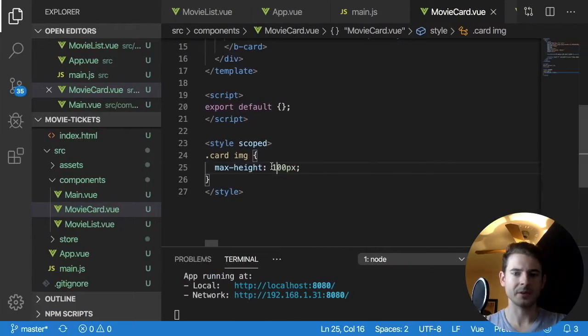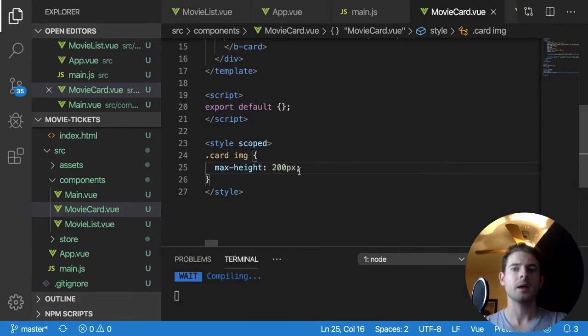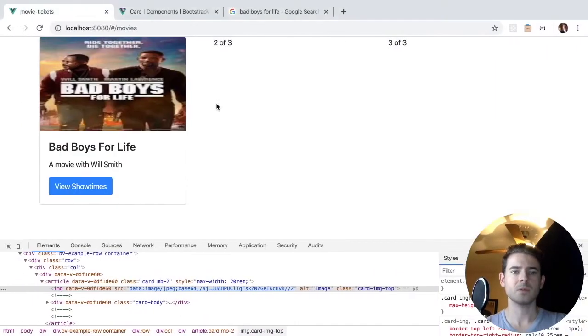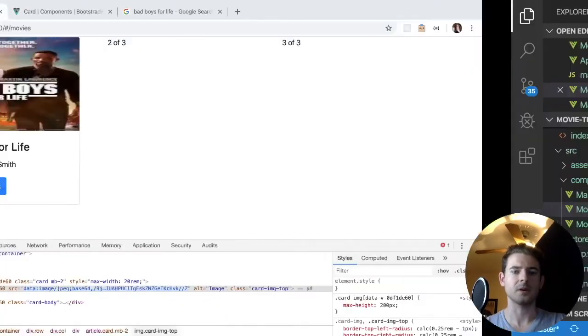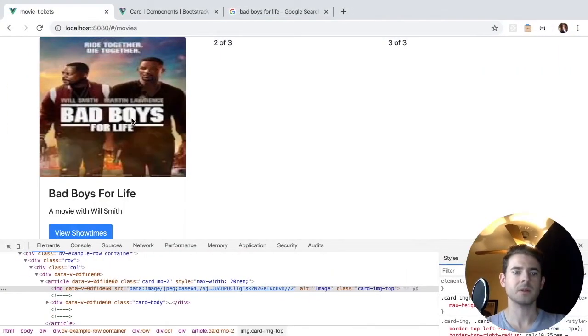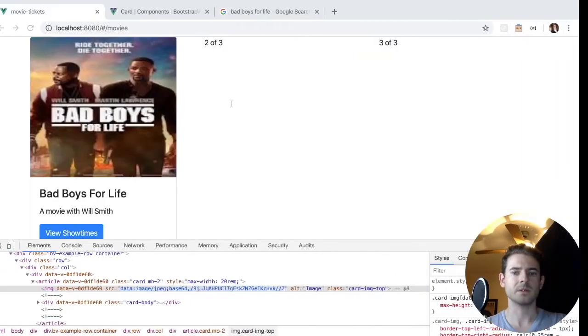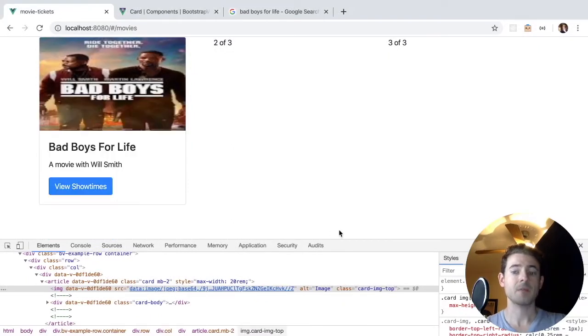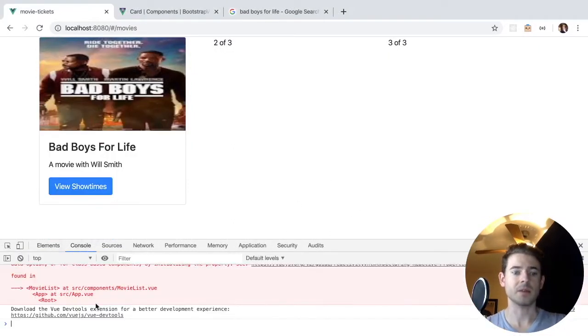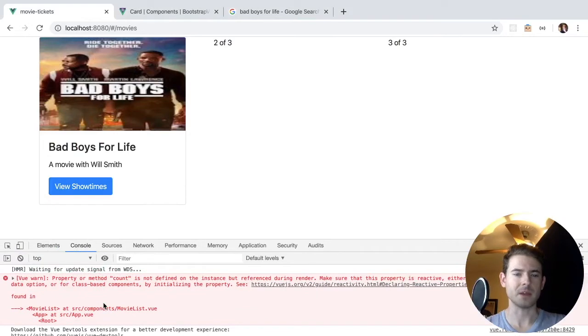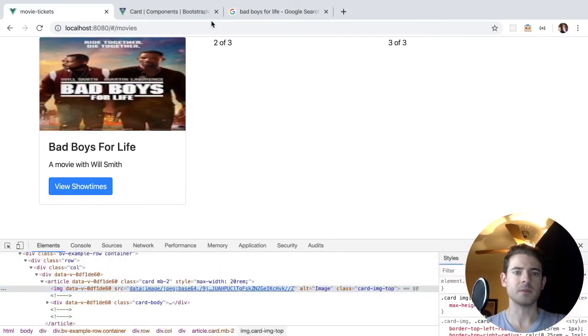So I had to refresh the page for this to apply. I didn't think that was the case with Vue. It's supposed to auto refresh stuff. It looks like it is now. I'm not sure what was going on there. I've run into some strange issues with Vue CLI before, where you have to refresh the page to get stuff working, and I'm not that impressed with it, to be honest. But maybe I just don't know what I'm doing. Anyway, we got the card laid out.